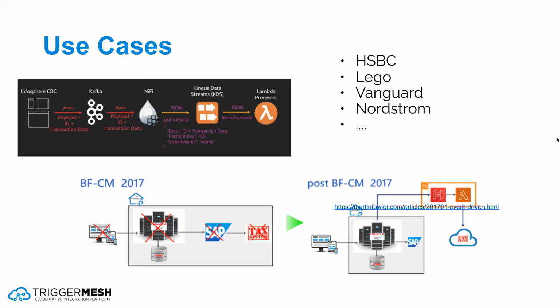So use cases, there are lots of use cases out there from HSBC, Lego, Vanguard, Nordstrom. It's true right now, they're still very AWS specific, at least the ones that we've looked at. But HSBC is the use case of a strangler-like pattern where they go from mainframe, they do change data capture, and then they start building additional applications in the cloud. Nordstrom was the same thing. They had a bottleneck with their SAP application, and they bypassed it directly from their Oracle system and started developing some functions in the cloud.